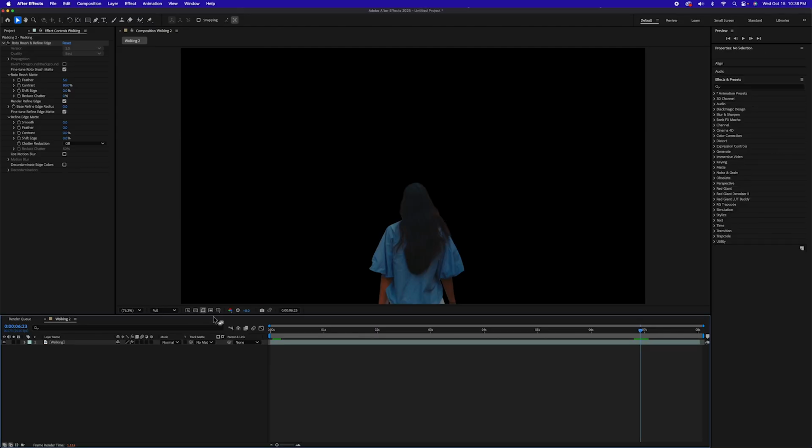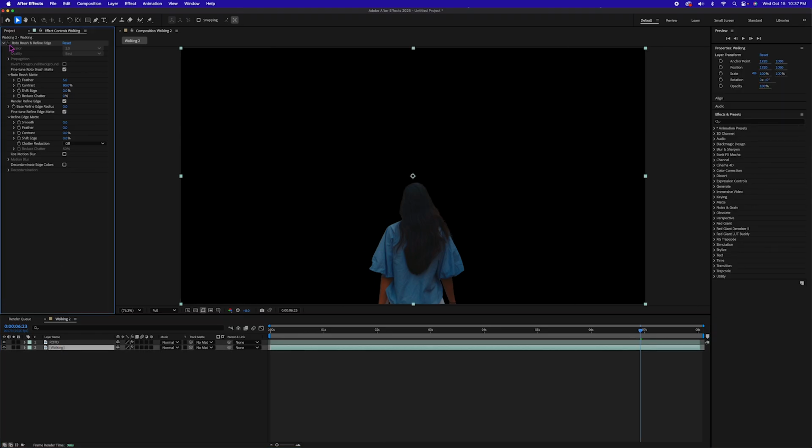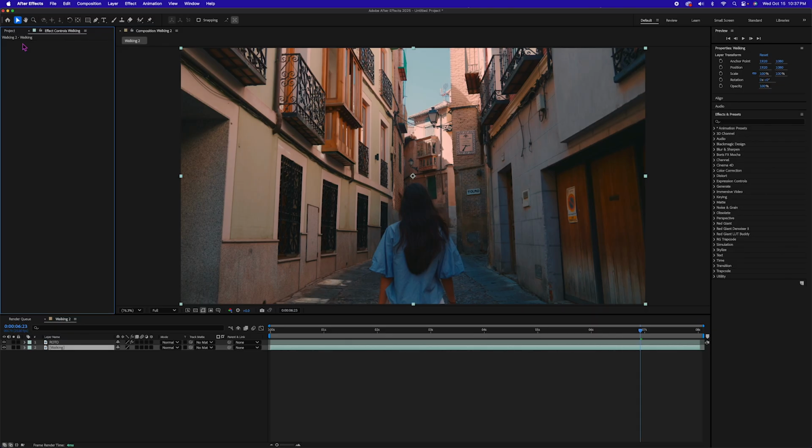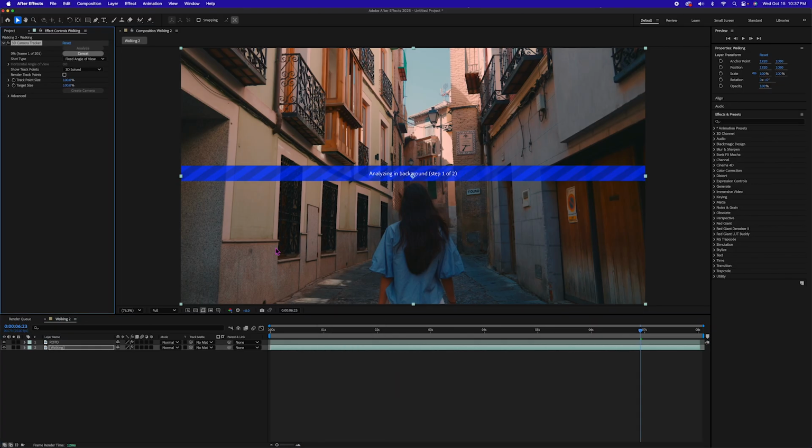Now that we have our rotoscoping done, we want to add some different elements in the background that are going to be tracking along with the scene as she's walking by them. Duplicate this layer, and then on the layer underneath, we're going to turn the roto brush off, and actually we're just going to delete it. And now we want to track the camera on this layer, because we want to add some 3D elements within this layer that are going to be tracked along with her as she's walking through that street. Under the advanced menu, go ahead and hit detailed analysis.